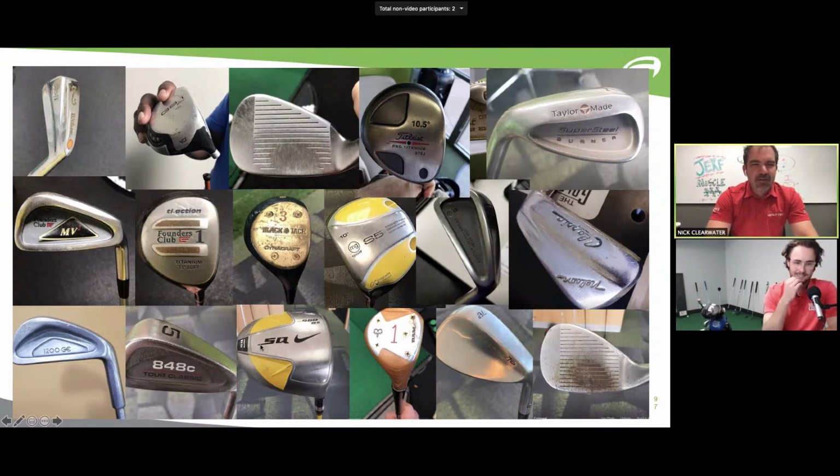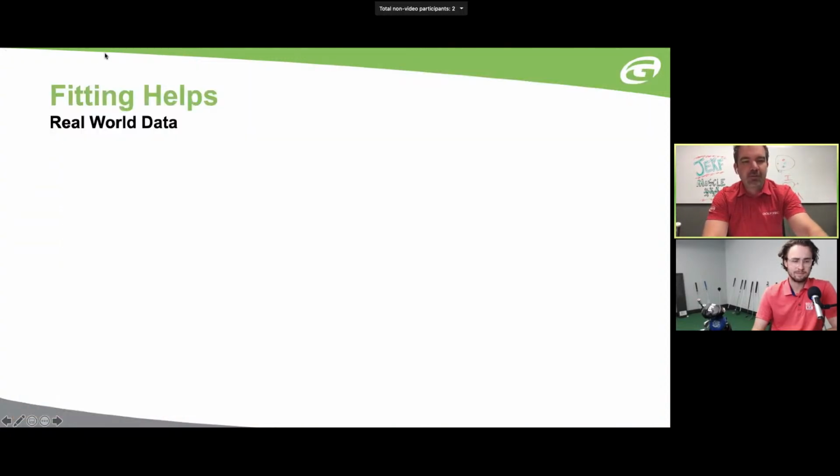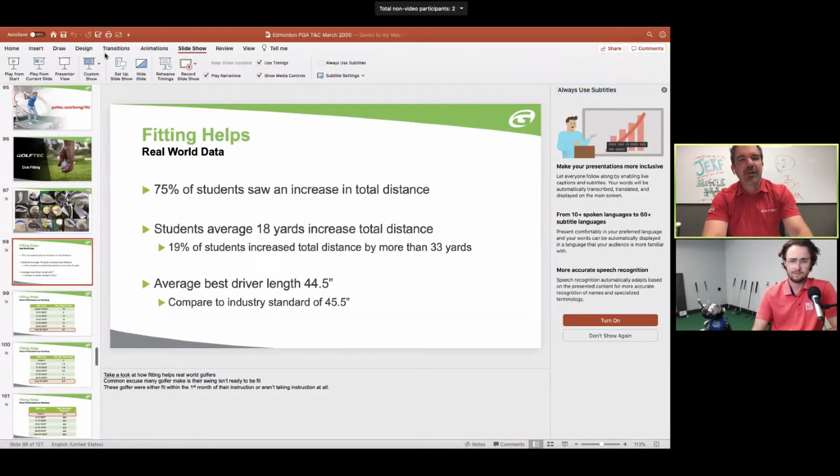And then you've got a Sasquatch driver. Nike doesn't make clubs anymore. Pile that onto the knockoff of the company that doesn't make any golf clubs anymore, and you have quite a recipe for success. But students really bring this in, so I wanted to set up some sort of appointment type where you could talk to somebody about golf clubs. So that's what we're talking about today: how to do a club consultation.